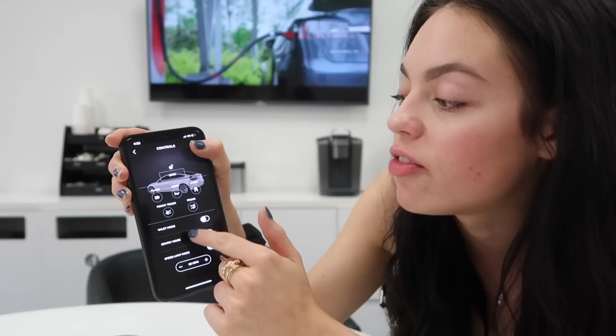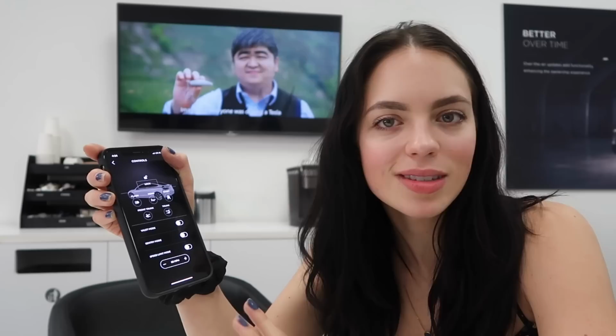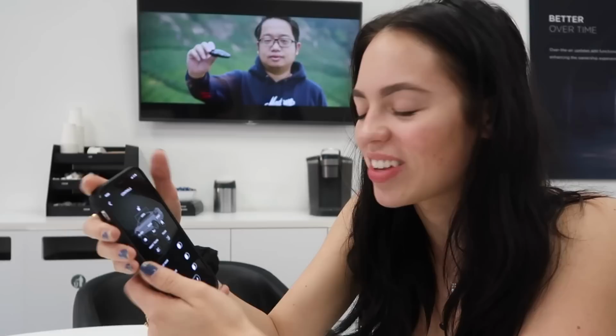Basically, if you turn your car into valet mode, it'll lock all of your glove compartments. Wait, the glove compartments too? The glove compartments, the trunk, she said. So both trunks, it'll lock both trunks, the glove compartment, and this is the fastest they can go, and you can set that. So when you valet your car and you have things that you don't want stolen, then you just switch that on. Genius. And you can flash and honk your car, which I'm sure we'll do once we go outside. This is so crazy.